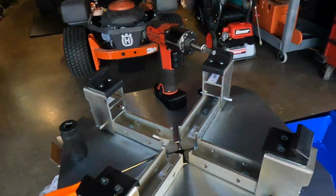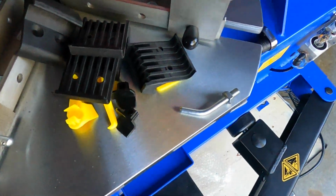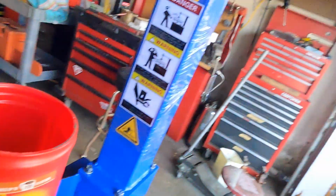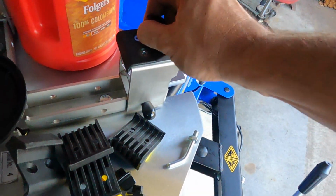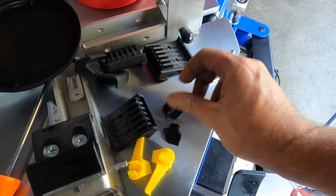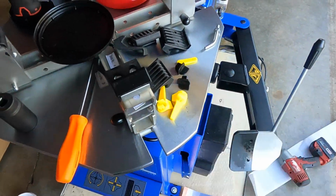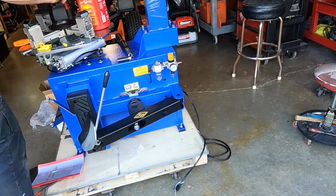As you guys can tell, it comes with a bunch of extra parts for your sliders and all that stuff to go underneath here so you don't ruin any rims. The plastic pieces that hold that, you get 4 extra ones of those, 2 extra ones of these, a couple extra ones, and one of those. There's a few more things I gotta do for setup, but I just wanted to show you guys that.